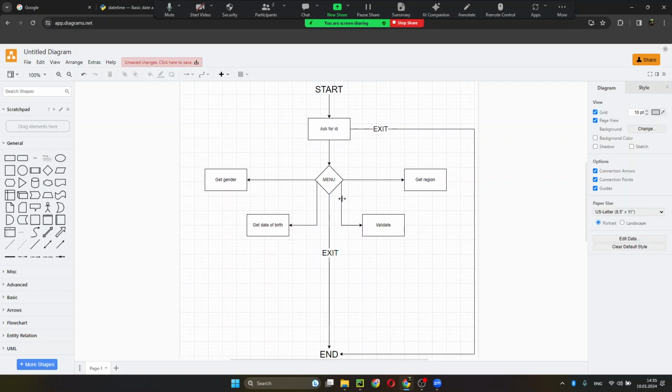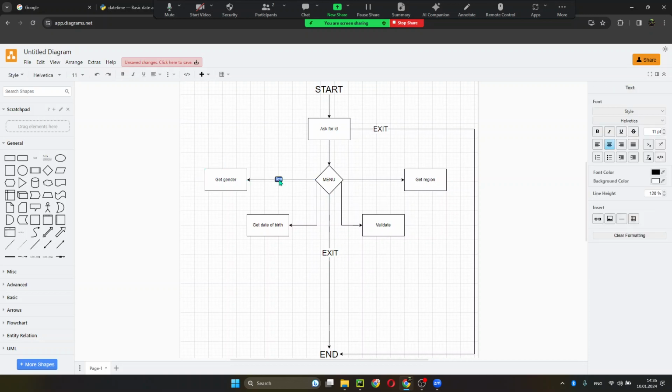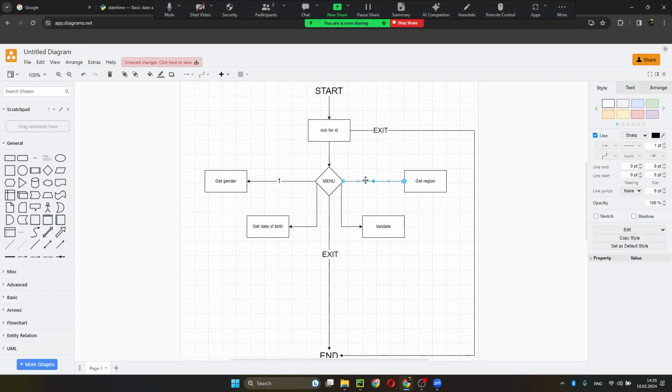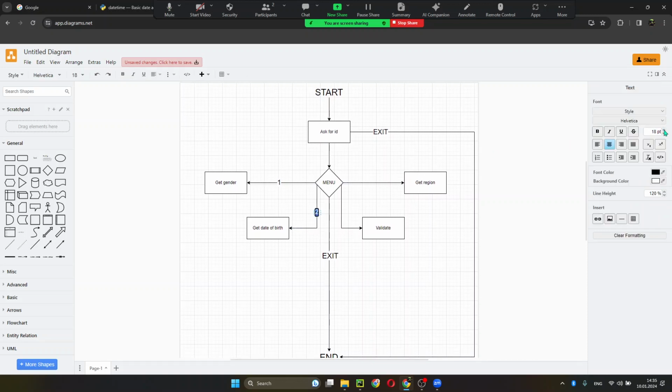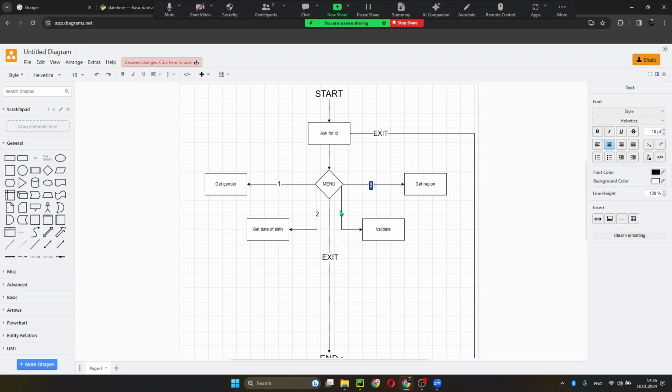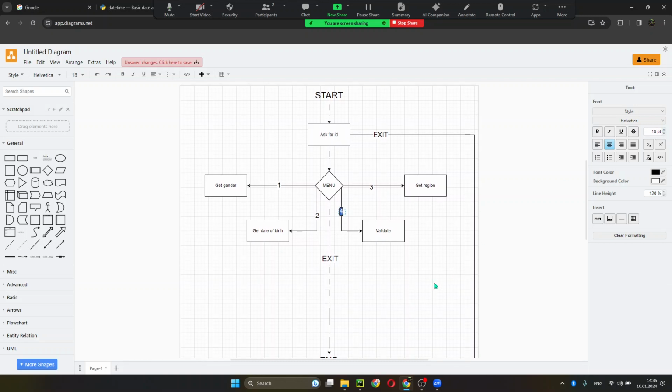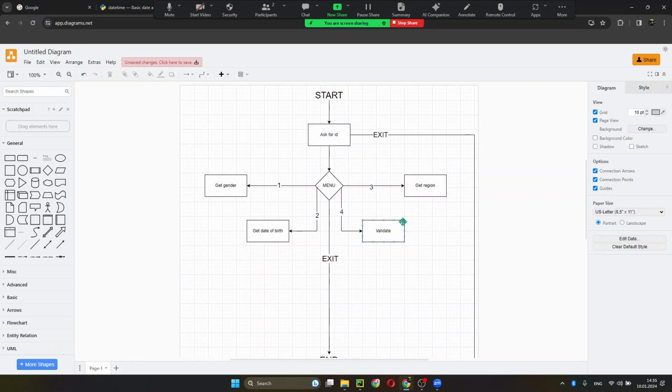I'm not writing numbers now. For gender, we have number 1. For date of birth, number 2. For region, number 3. For validation, number 4.